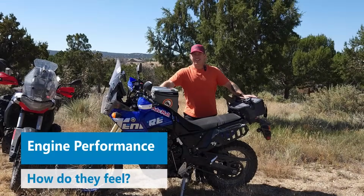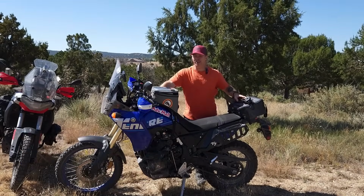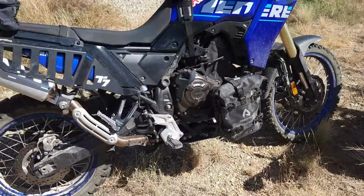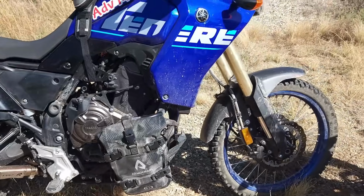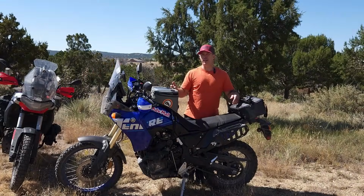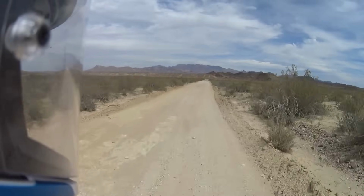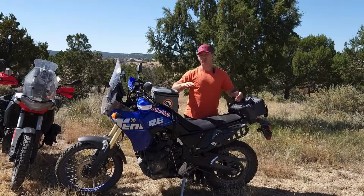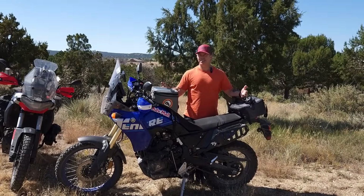The Yamaha Tenere 700 is a 698cc parallel twin, 270-degree crank engine producing approximately 72 horsepower. Now, the way that this delivers its horsepower, it is very linear over the entire RPM range. You won't feel a kick from it at any point in the RPM range. As you roll on the throttle and you increase the RPMs, it's gonna feel very, very smooth, very tractable, and very controllable throughout that RPM range. So very smooth engine, easy to handle.